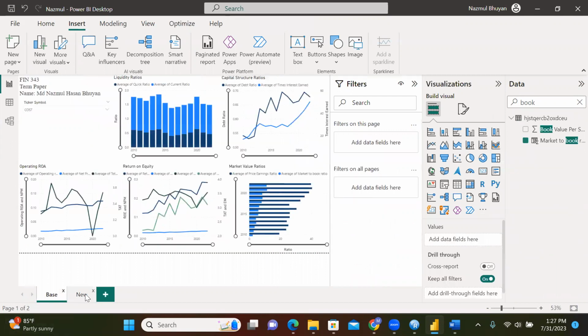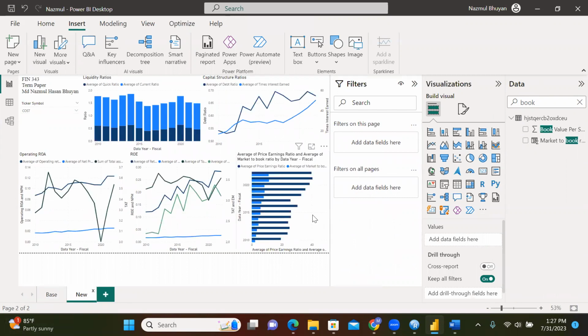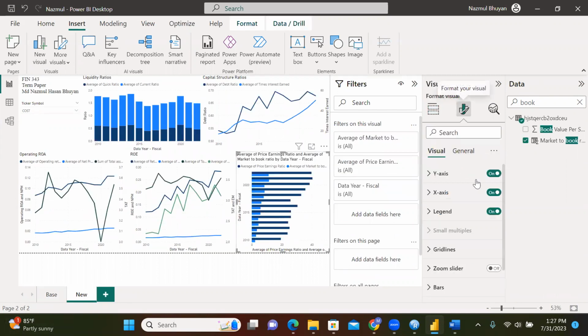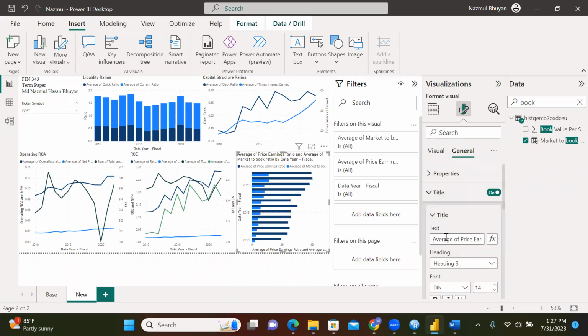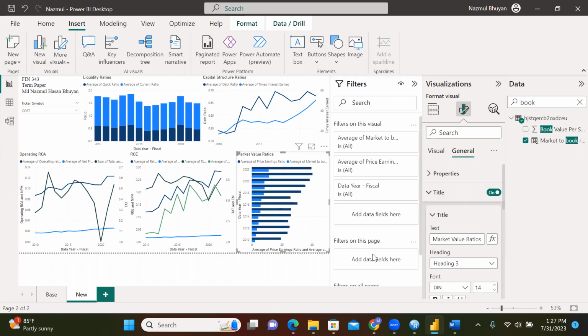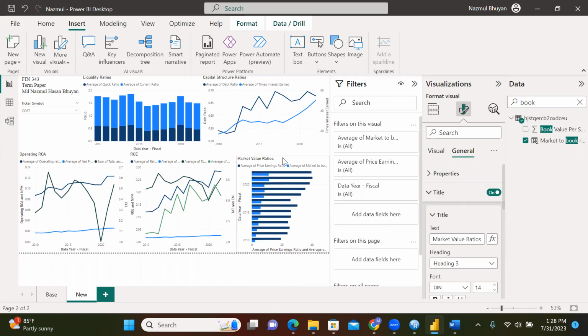So let us now change the title, market value ratios. And then here, let us change the title.